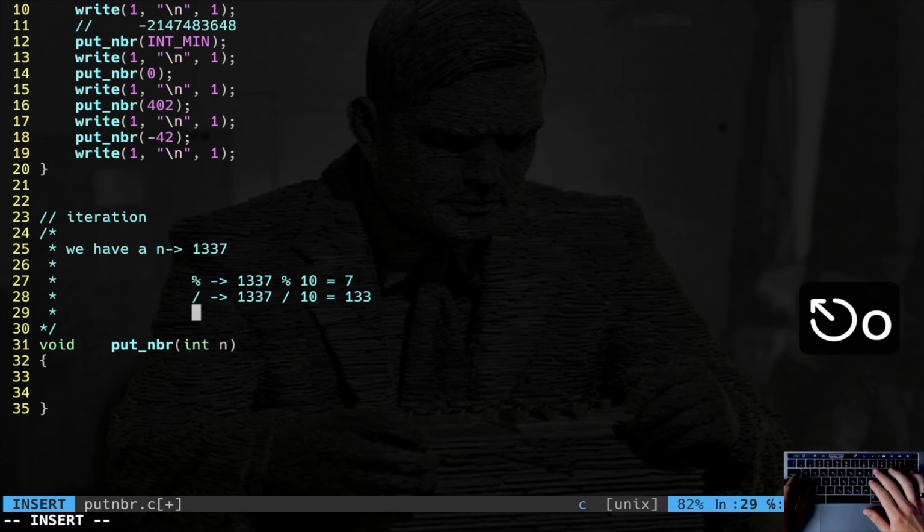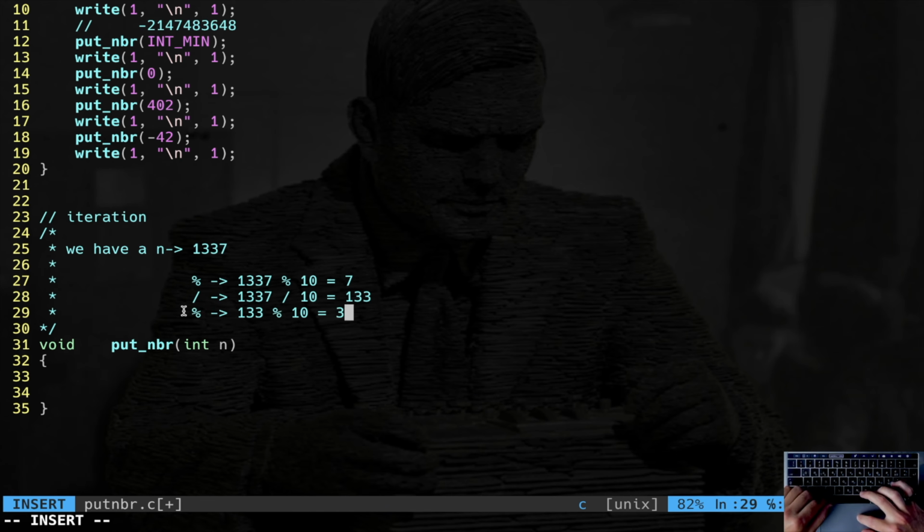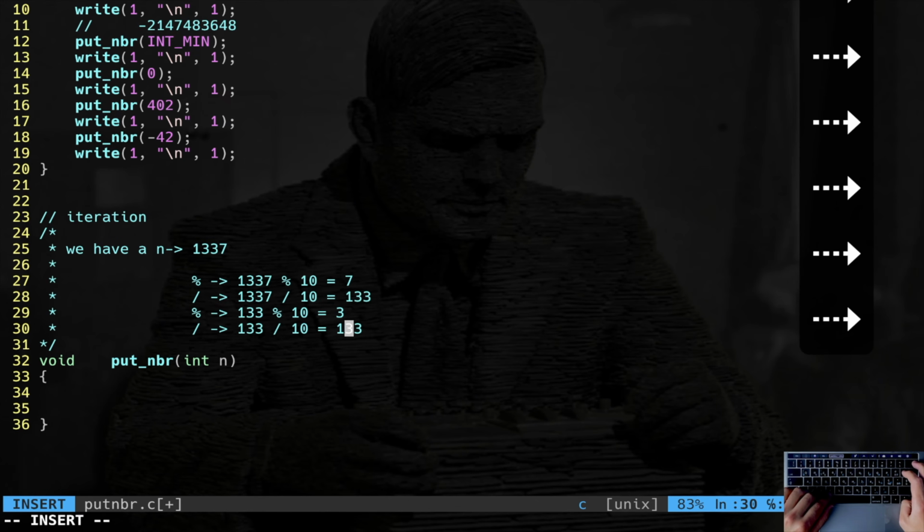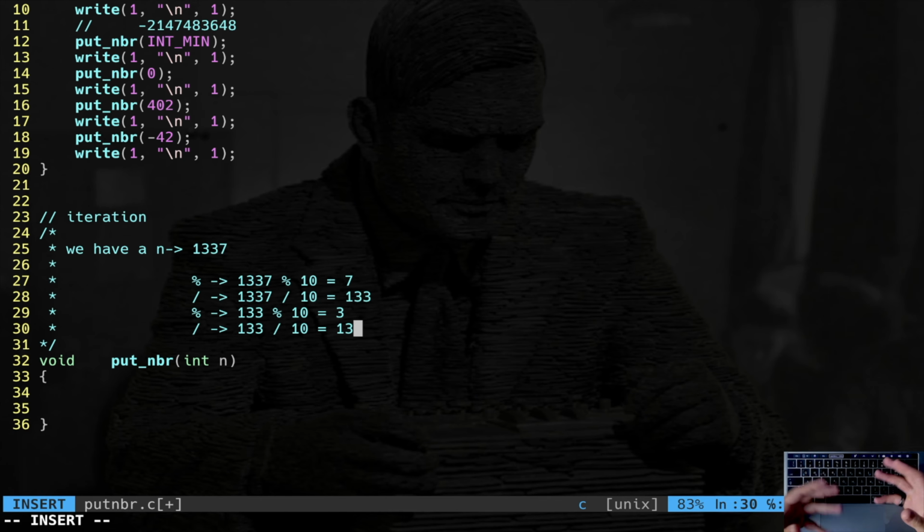Then I can perform the same operation. I can do this, so I get the figure 3, and then as before I will do the division, so I remain with 13, and I go on. You understand, right? The algorithm. I take the last figure and then I just cut that, so I will keep going on until I have only one figure. Now, given that I want to print, first of all, this 1, I have to engineer this algorithm in a specific fashion, and now I will show you.